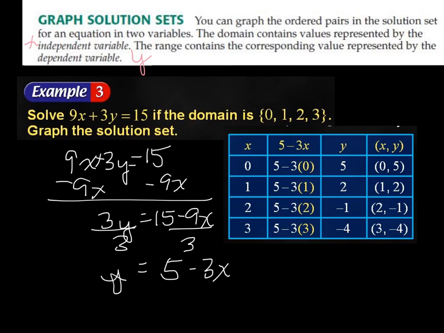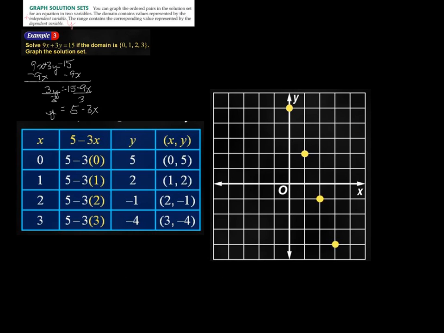And we take that expression and we're going to replace x with what x equals. So if x is 0, 3 times 0 is 0, 5 minus 0 is 5. If x is 1, 5 minus 3 is 2. If x is 2, 5 minus 6 is -1. And if x is 3, 5 minus 9 is -4. So there are our 4 ordered pairs. And now we get to plot the points. So we have (0, 5), (1, 2), (2, -1), and (3, -4). Looks like they formed some sort of a pattern.